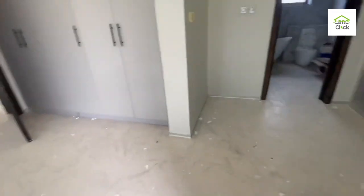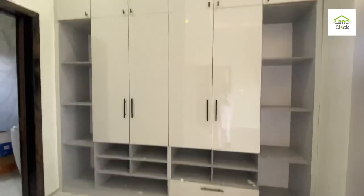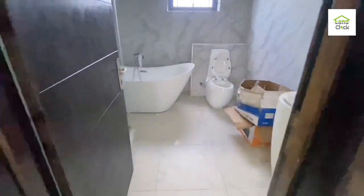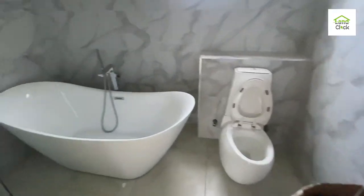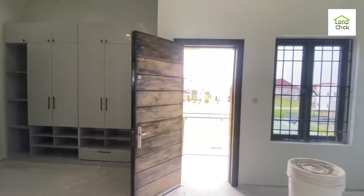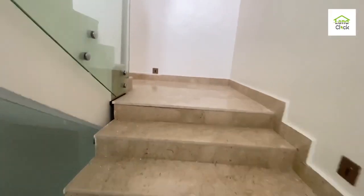From here let's take a look at the wardrobe — the rooms are so special. So stop thinking about what you can build on 300 square meters and just buy it. Even if it's 150 square meters, I'll still do a video to show you what you can build. There's nothing you want to put that you cannot put on 300 square meters — one wardrobe here, another wardrobe there, two wardrobes, many balconies, with very massive space.